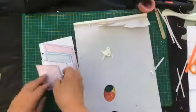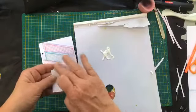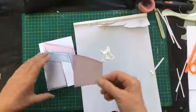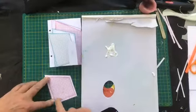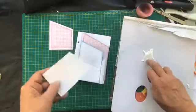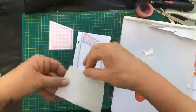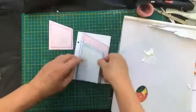Okay, so what I'm going to do is just pop a bit of glue on the back of this one. I'll be fairly rough with it because I'm not expecting a perfect result here. When you do it at home, obviously you can be a little bit more careful. I'll pop that on there like that. Can you see that? Yeah. And then that piece is obviously going to go on there. So I'll pop that there like that. On there.